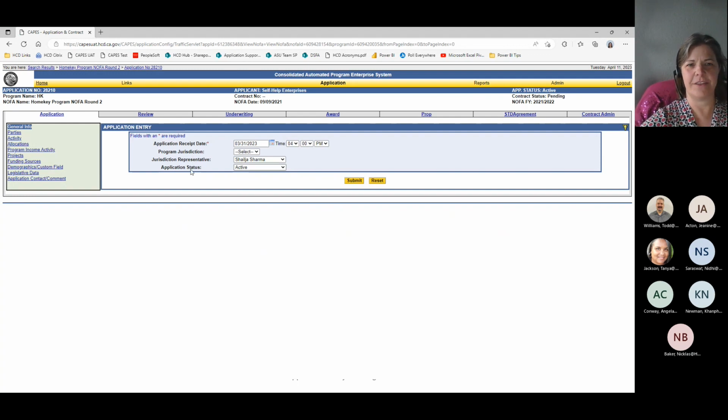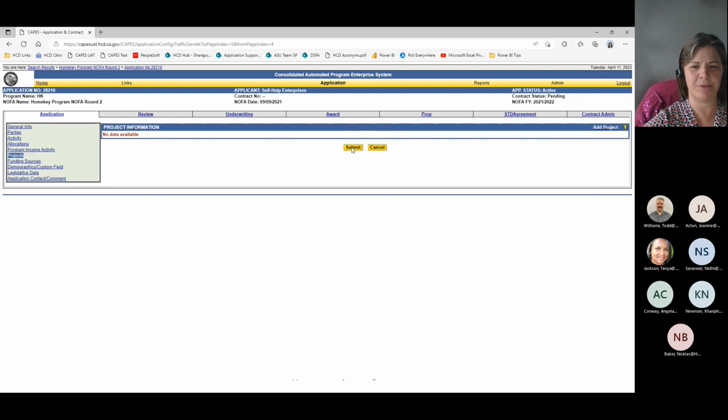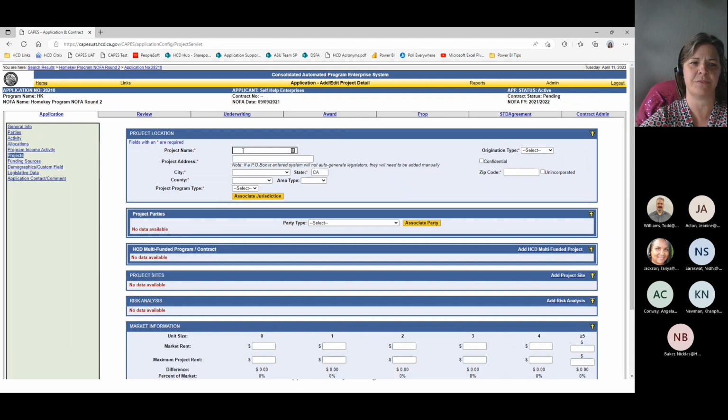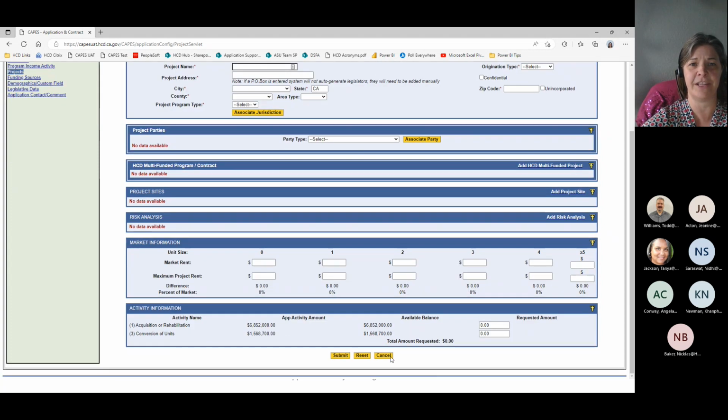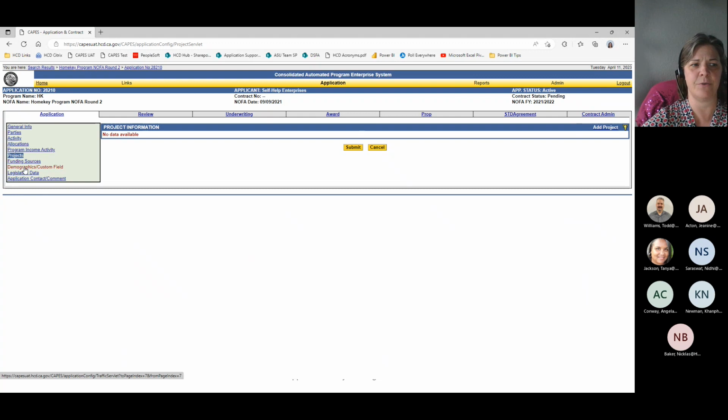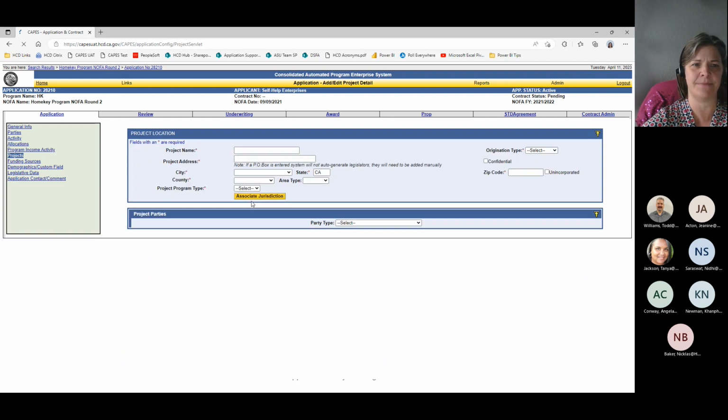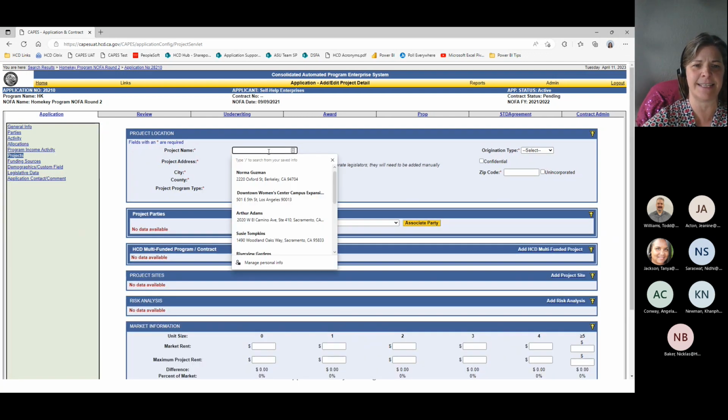All right. So this dropped us out here. We were last in program income activity. We get to move past that. So key thing to know when you're entering project information, if for some reason you're not going to enter all of it, at a minimum, you need to complete the project location box data before you submit. If you don't and you jump out of it, either you click cancel and go back out, or you click one of the other links, that won't save. So in order to make sure that your project continues existing, you need to enter the whole thing here.